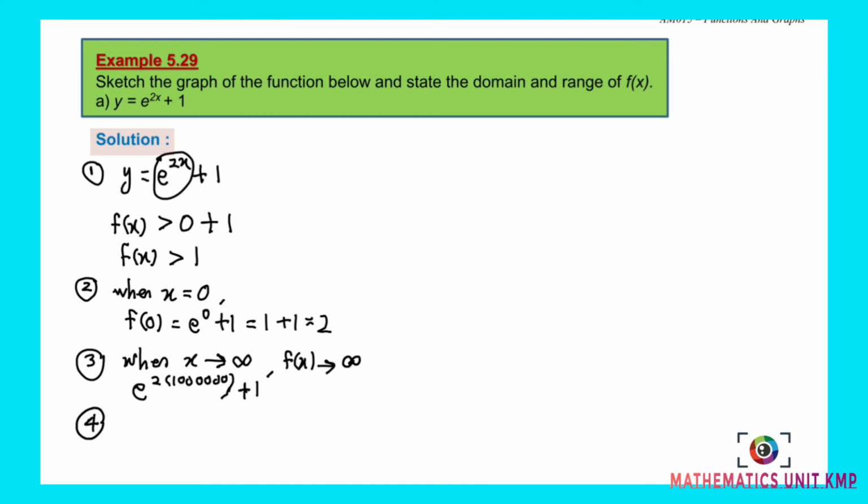Okay, fourth step, last step, when x approaching negative infinity, sub to negative 1 million then plus 1. What will you get? Yes, the number will be approaching to 1. Okay, dia takkan sampai pun 1, tapi dia hanya approaching. Okay, sebab ini dia approaching 0 tambah 1, jadi dia approaching to 1. So selesai all the 4 steps. 1, 2, 3, 4, and now we go to the sketching part.